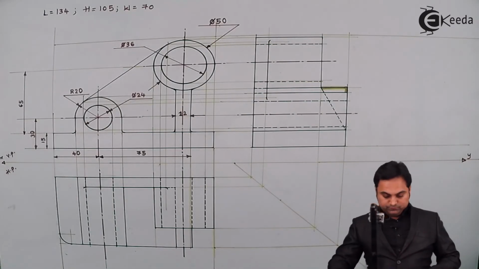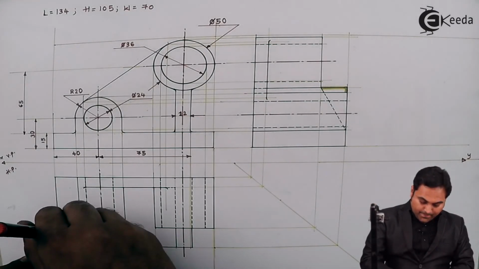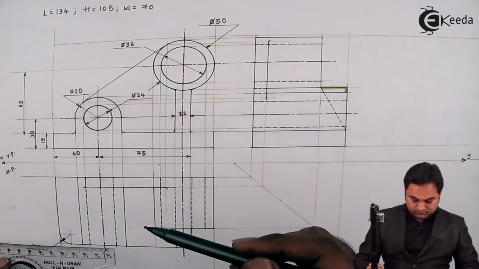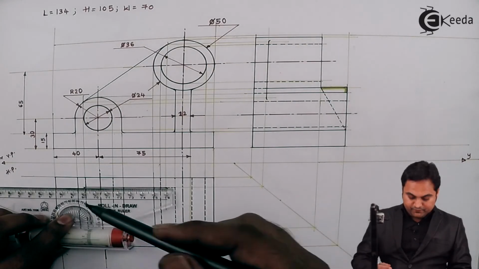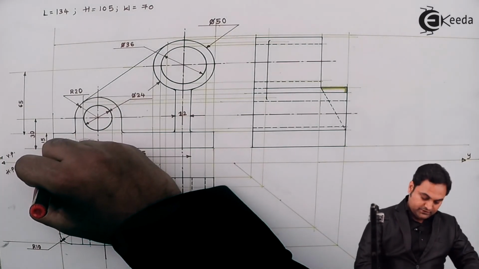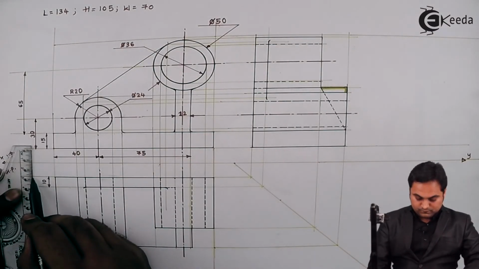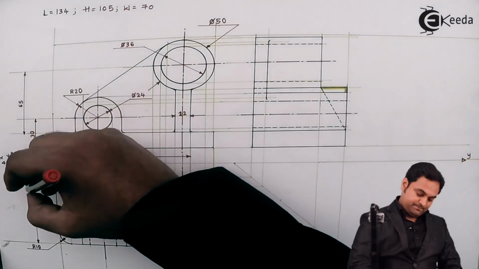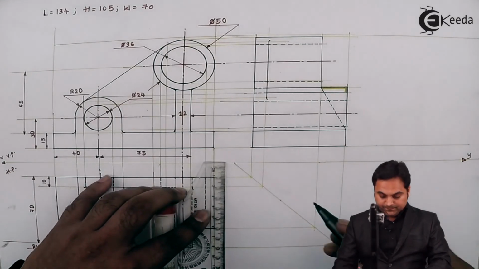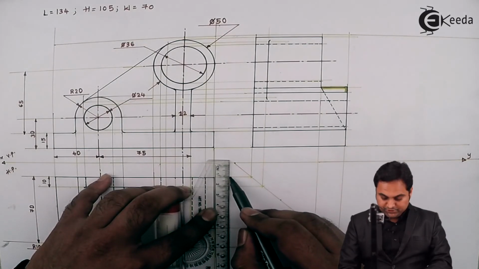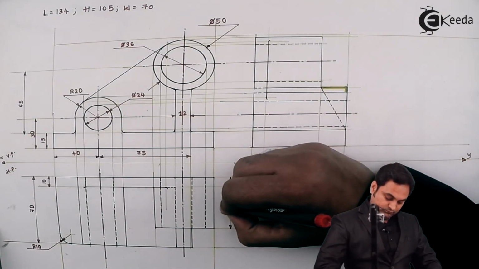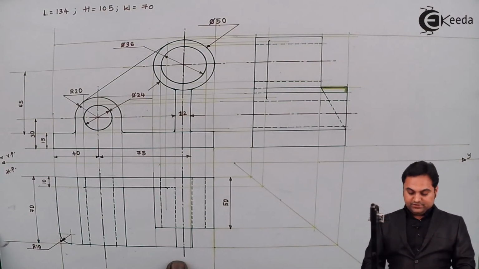Next, for the top view. First, this radius of 10 mm. Width of this small rib will also be there, the width of the rib is 10 mm. Total width is 70 mm. Then the width of this portion, this cylinder, I'm giving the dimensions directly onto this projection. Sometimes you can give the dimension in this way. 50, and here this rib is 12, we have already given.